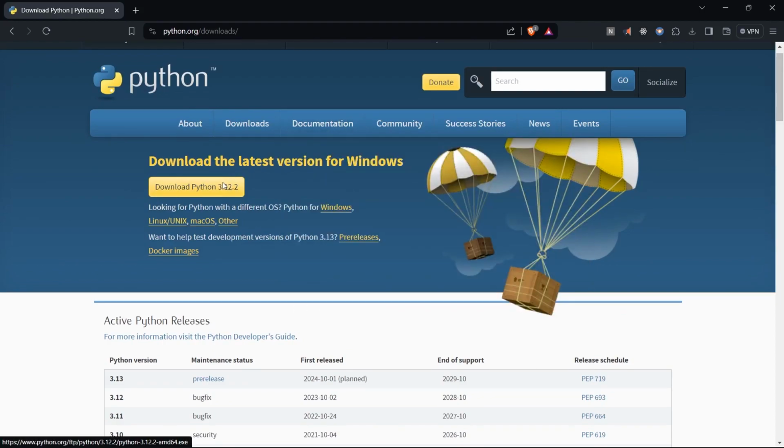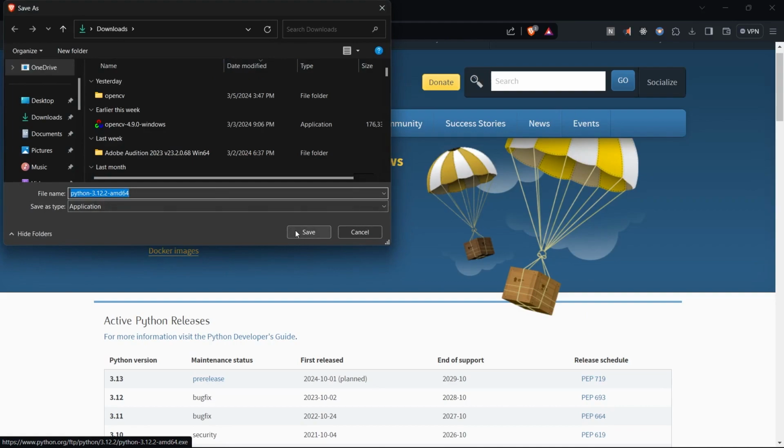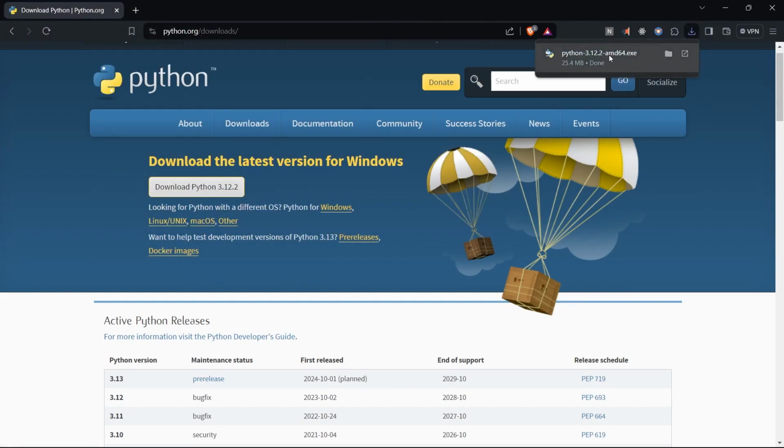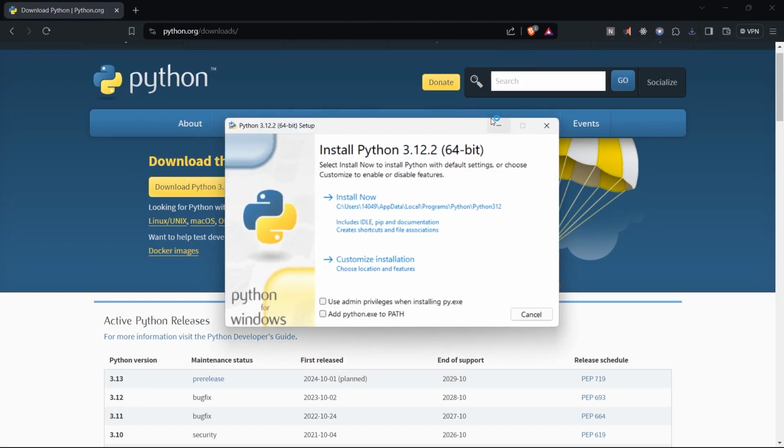So we're just going to click this downloads and pull this into your downloads file. And we're just going to have Python 3.12.2. We're going to pull that up. And you can see that you get this introduction to install Python 3.12.2, and that's 64-bit because that's the architecture that my computer is built on. Before that, we're going to use administrator privileges when installing py.exe, and also we're going to add python.exe to PATH. There's a reason that we're going to do this, but the details at the moment don't really matter.